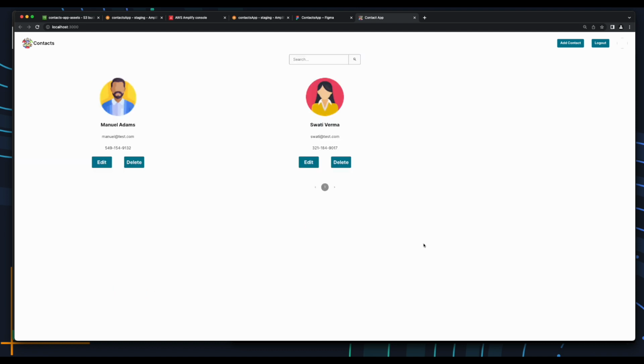All right, so we're in pretty good shape here. We have an app which will create, read, update, and delete contacts, which really required very little coding on our part. Now, the next step is going to be to add user authentication to the application. So a user will have to create an account, then log in to work with their contacts. And we only want specific users to see the contacts that they created, not all the contacts which have been entered into the application. So let's jump back over to Amplify Studio.